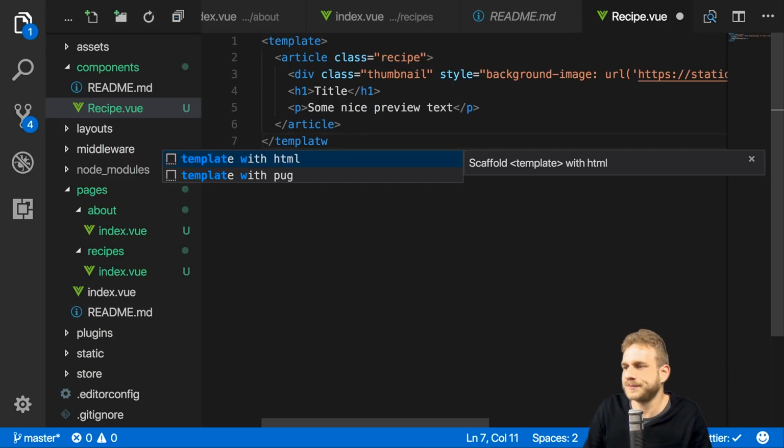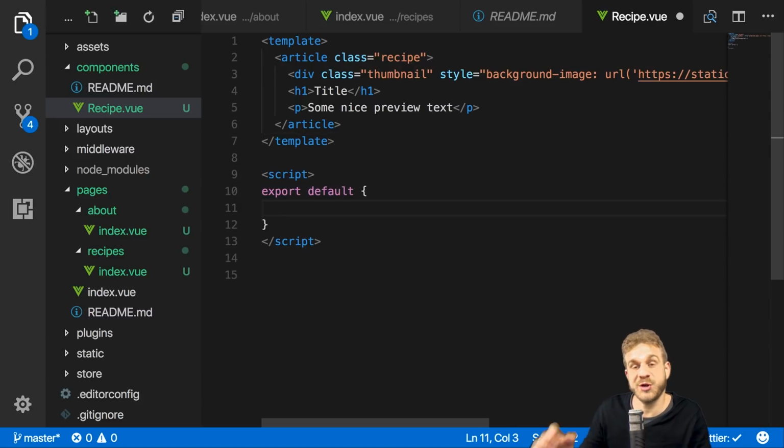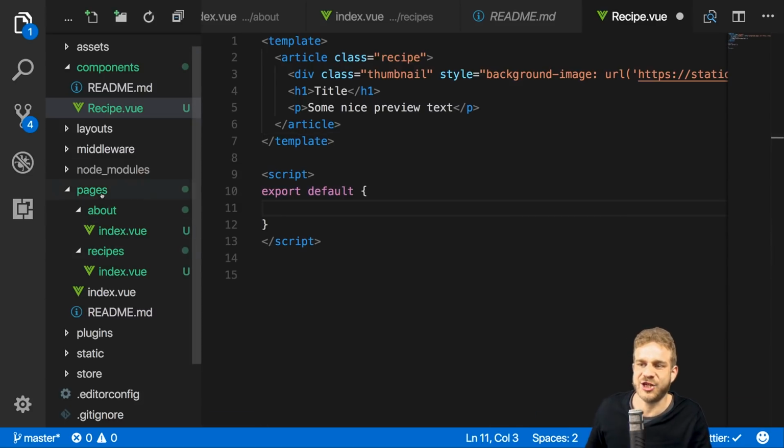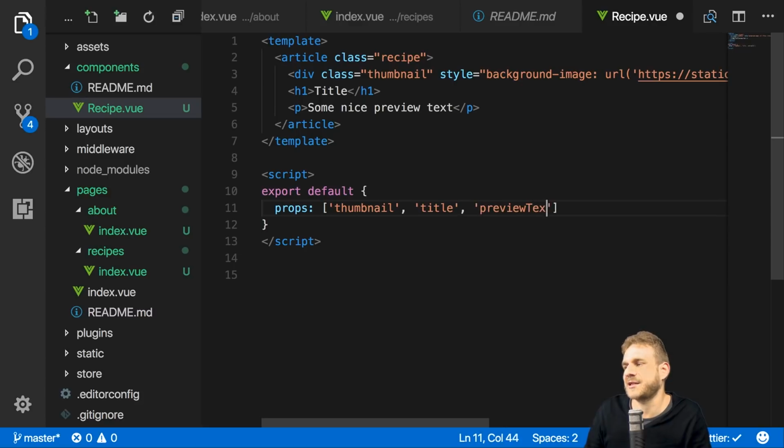So what I'll do is I will add a script section, which we could have also added to the components in the pages folder. Of course, you're just creating a normal Vue component. Now in this script section here, I'll add a props key here to define the props this component expects. And I will use the very short version here. I expect to get a thumbnail, I expect to get a title, and a preview text.